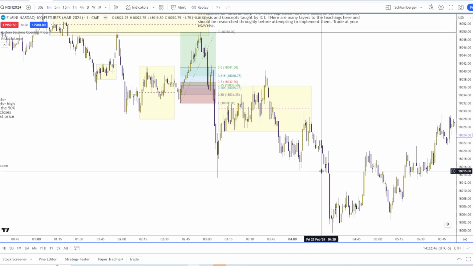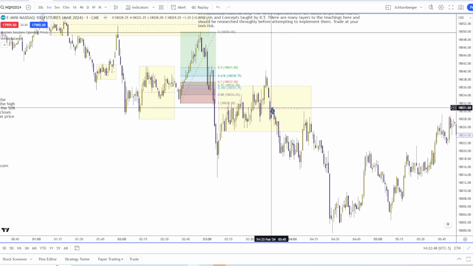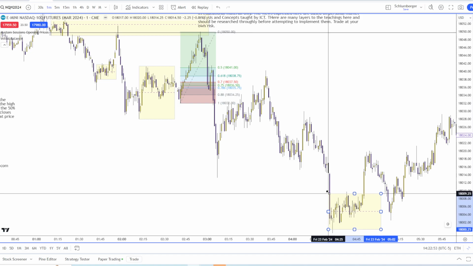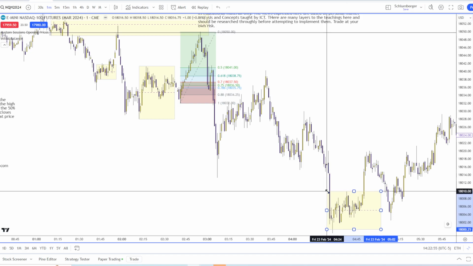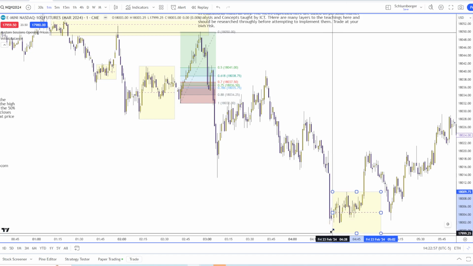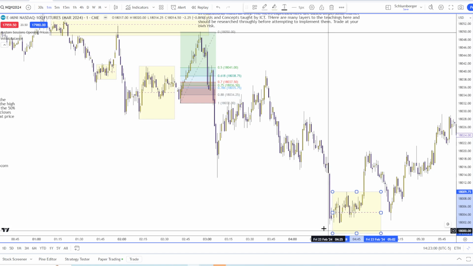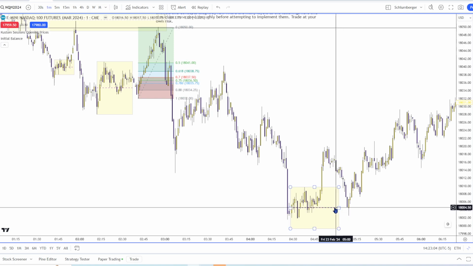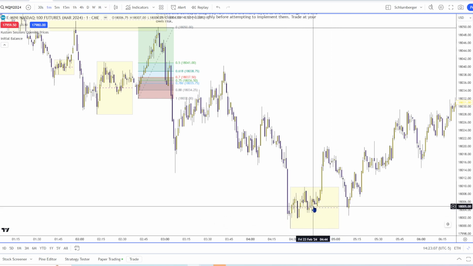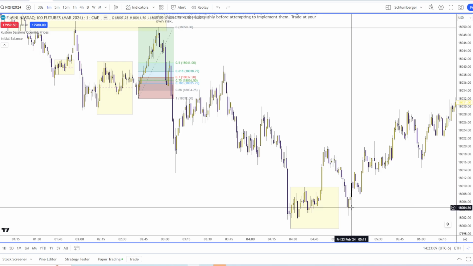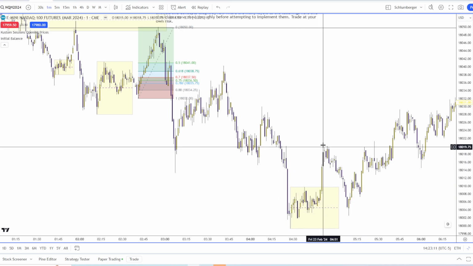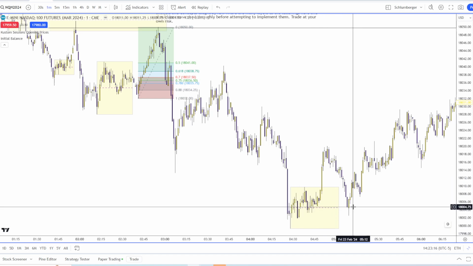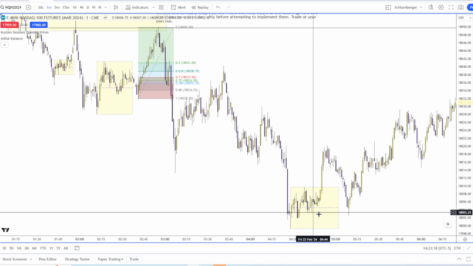Okay, we have, let's take this guy right here. Consolidation high to the low here. Look where it lands. 50% is that high to that low. 50% of the consolidation. We trade back to it. So we ran up above it, come back to it. You get long on it. Stop losses down here. You get long on it.